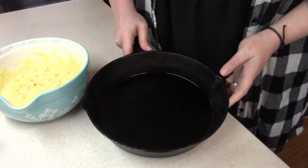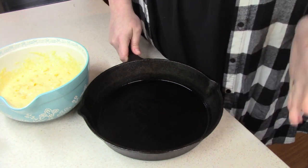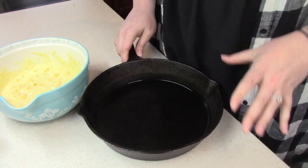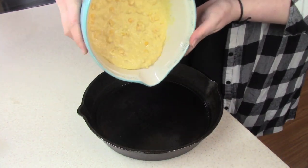Let's bring on over our skillet. Now for mine, I'm using a cast iron skillet. If you don't have one, it's not a big deal. Just make sure you put this in an oven safe dish. We'll pour in our cornbread mixture.